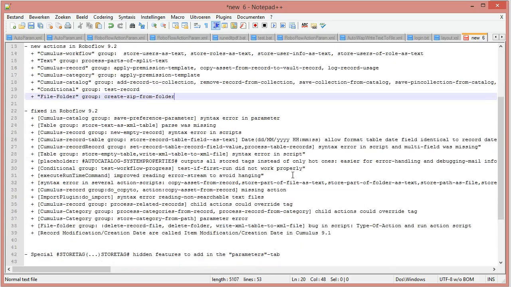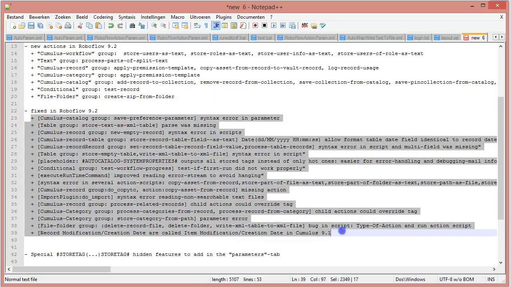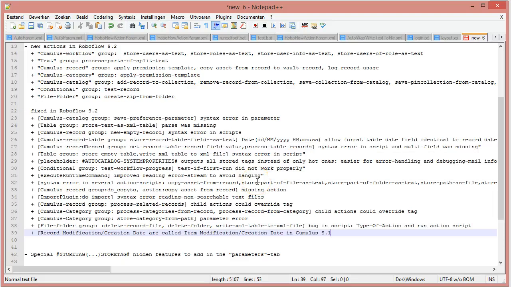And then there are a number of bug fixes. There were some parameter errors in some of the scripts and some of the actions, so they are all fixed, and you can find them in the show log. I'm not going to go over them one by one. Just remember, if you have an action that had a bug in your script, updating your Roboflow is not enough. You have to remove that action from your script and add it again, because it might have to pick up a new syntax from the interface from the backend.